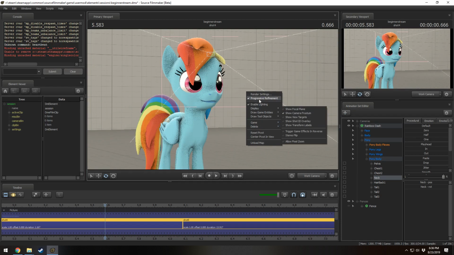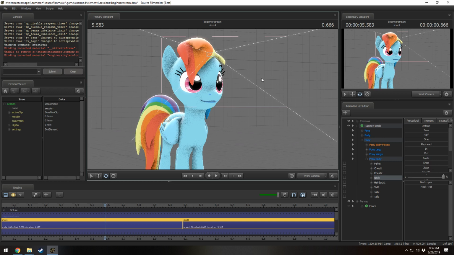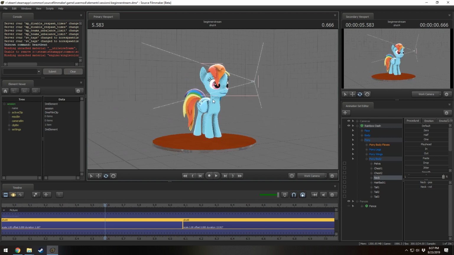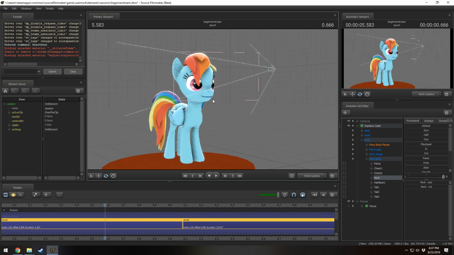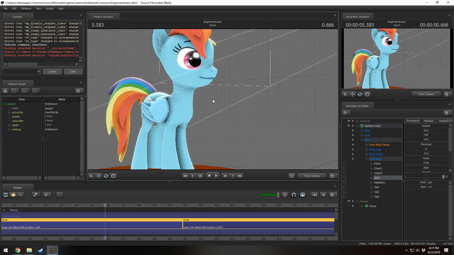As for things in this, if you do turn off progressive refinement, it's just going to be the same as hitting this button. Enabling lighting is very useful. If you have a system that is not that great and you need to increase performance, or even if you have a great big beastie computer and you want to increase the frame rate on a scene you're working on because it's overly complex, lots of lights and models, if you turn off lighting, it gets rid of all the shadows, it gets rid of all the lighting, and it puts it kind of like this, where everything's kind of flat and boring. That will drastically increase your frame rates.